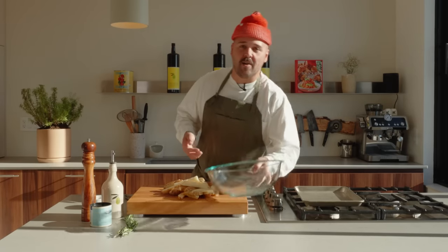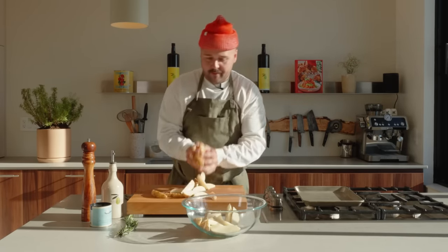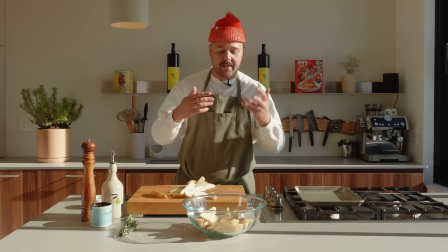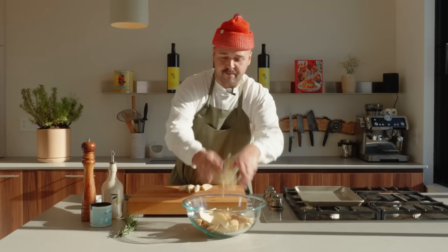So now that we're done cutting all the potatoes, we're gonna swing those in the bowl here, and we're gonna season them. You can also do it on a tray, but I feel like you get a nicer all-around seasoning when you do it in a bowl before putting them on a tray.